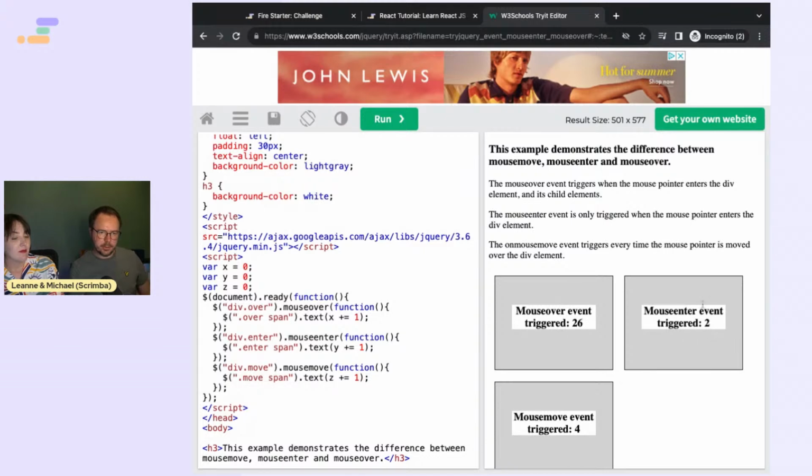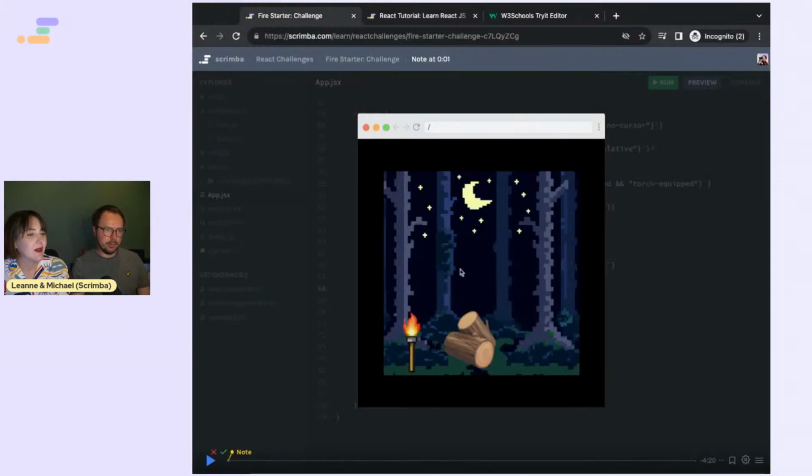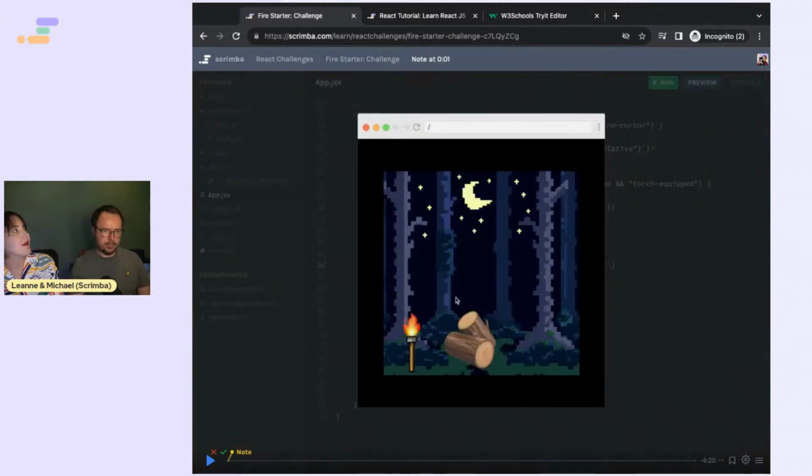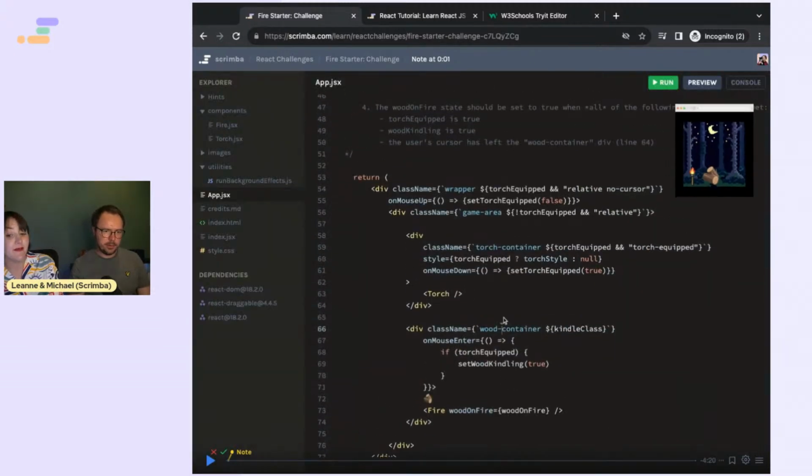Mouse enter fires once. Mouse move is a little bit nippier, I suppose. So I need mouse enter, I suppose. Yeah, because we only needed it to fire once, I think. Okay.